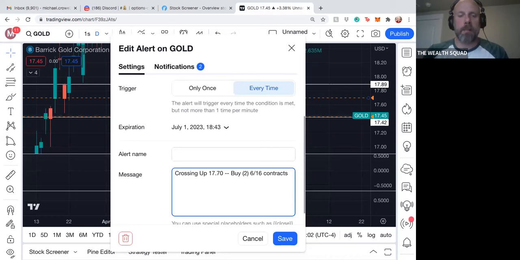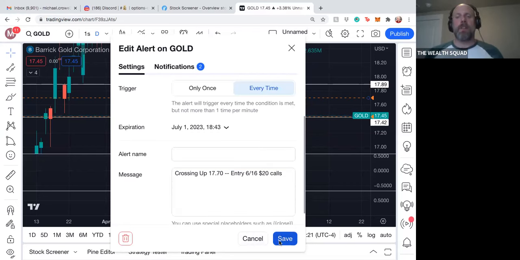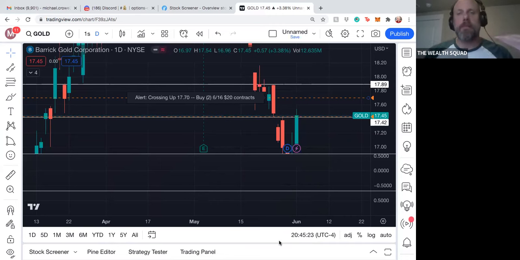I'm just putting random numbers in here. $20 contracts, right? That's your entry point. Or you could just say entry 616 $20 calls, right? Whatever message you want to give it, and then you save it. And then every time that it crosses that, it's going to tell you to buy those.